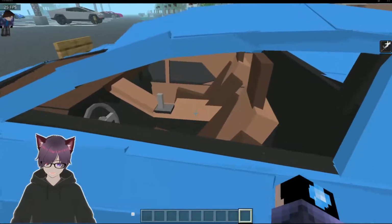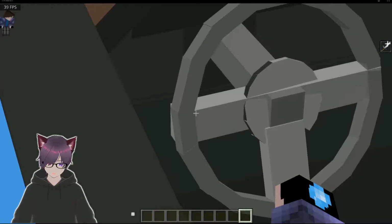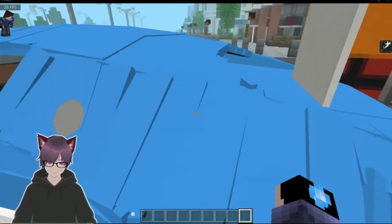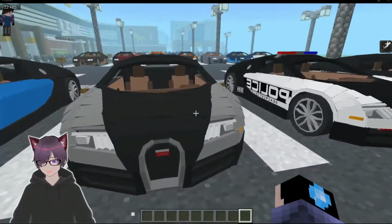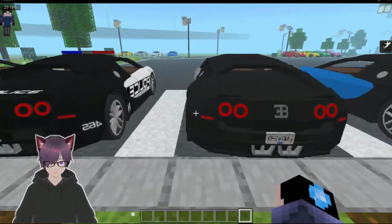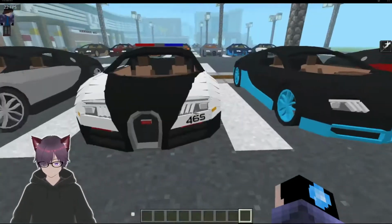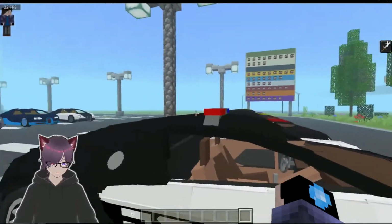Let's see the interior. The interior is pretty well designed. The wheel, that's pretty nice. Overall, I think this car gets an A. This car is pretty good. I don't know anything really about modeling, so my opinion may not matter. Pretty good design. Now this one, the police one, is pretty interesting.